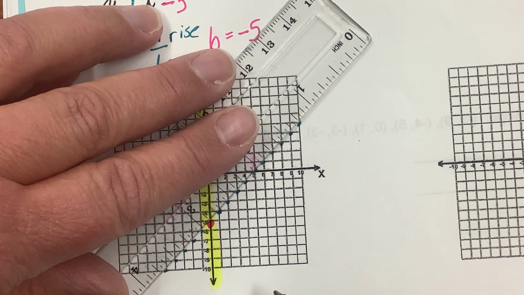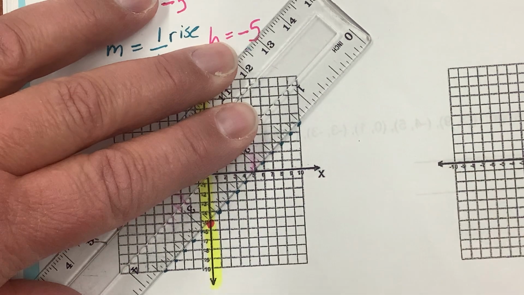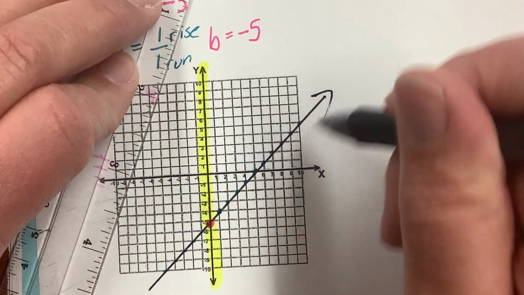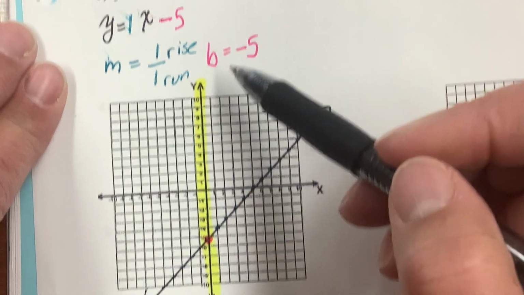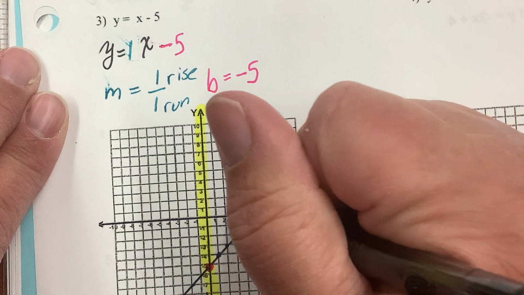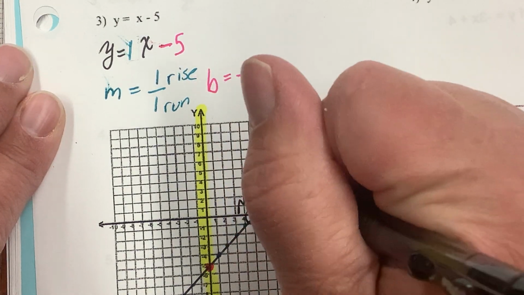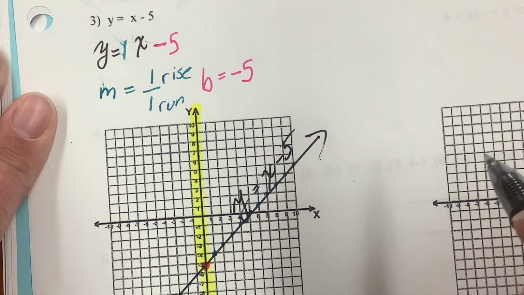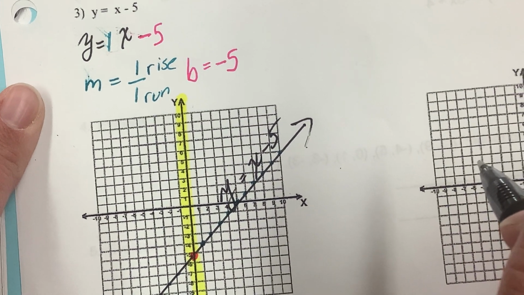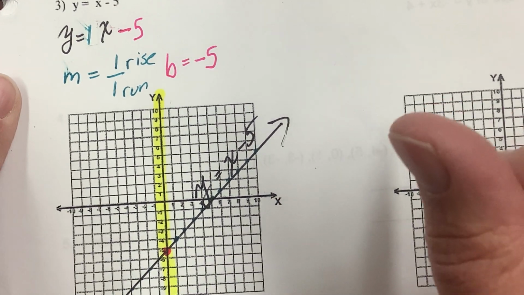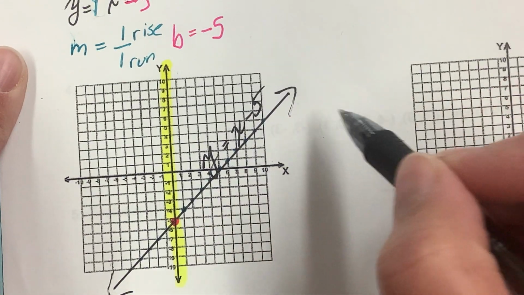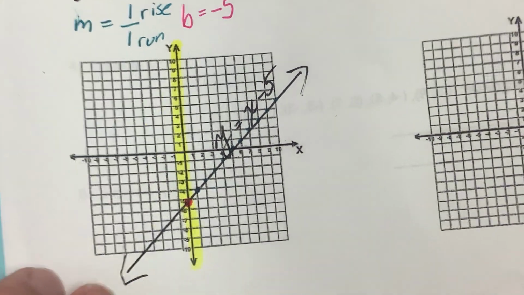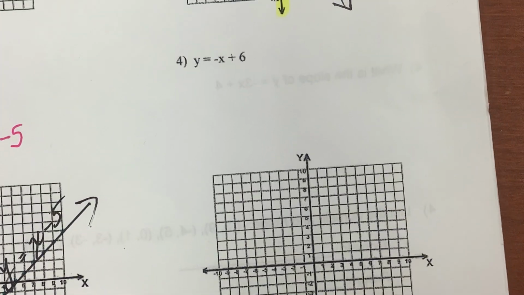But I want to make sure all my points are on a line. If you ever graph points, and you know it's a linear equation because it's y equals mx plus b, but it doesn't look like a straight line, that means you probably graphed one of the points wrong. Just telling you, you've got to check these things. Make sure you write the equation on the line, make sure you have arrows, everything's nice and neat. We're good. The last one, love it.